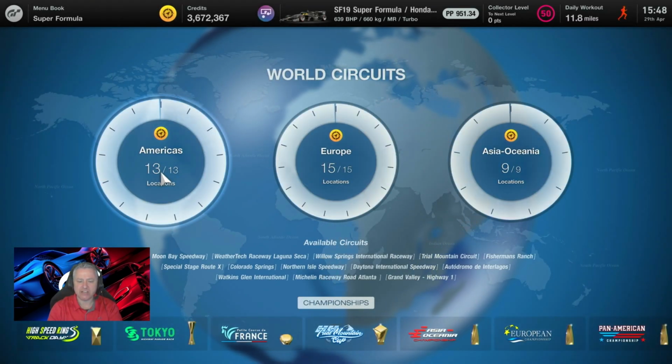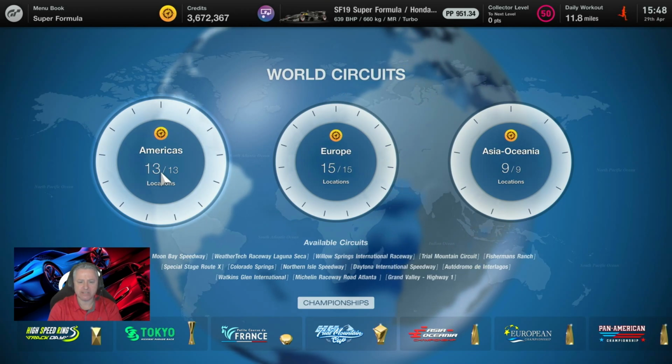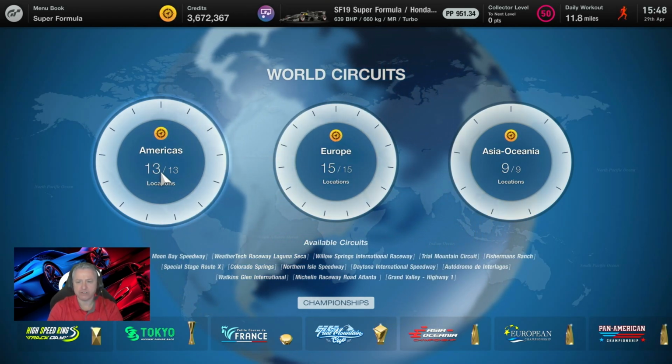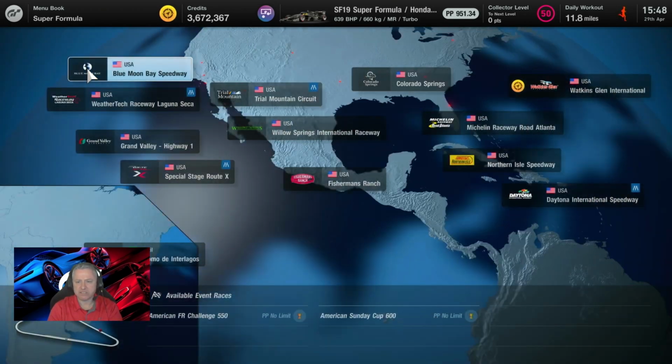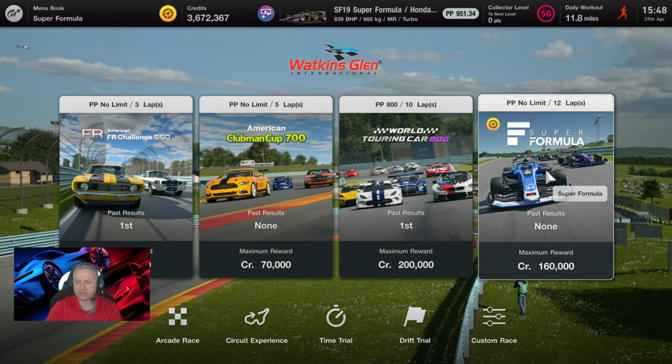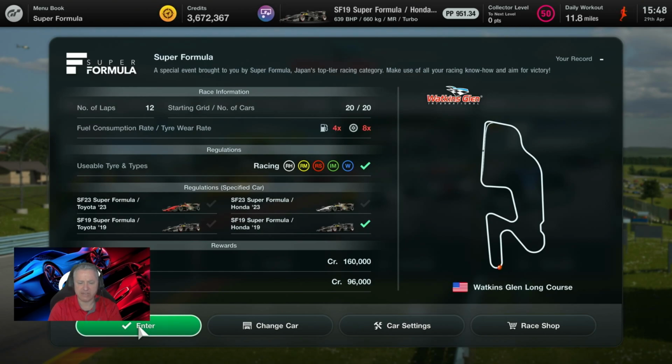Update 1.32 has just happened and they've delivered to us a new championship for the menu books. It is the SF Championship, Super Formula, and there's a race in America, Europe and Asia. We're off to America today. We're at Watkins Glen, and we're going to do the new race. As you can see, I've not done it yet. Super Formula race with a reward of 160,000 credits.